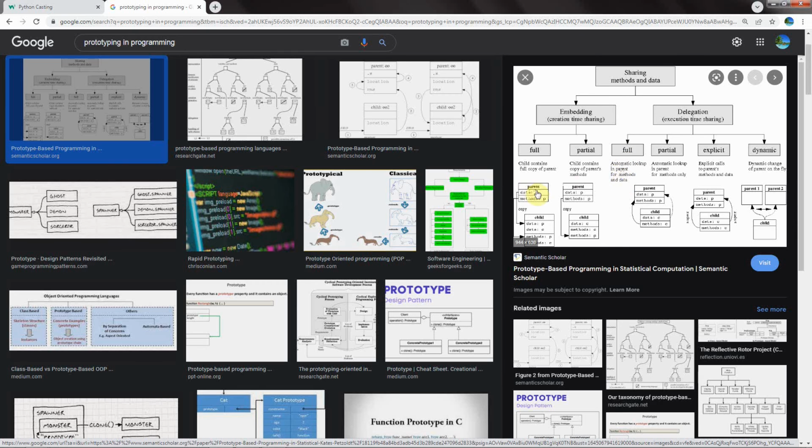For example, parent here have data, parameters, and methods or functions, each of which have its own parameters and methods.